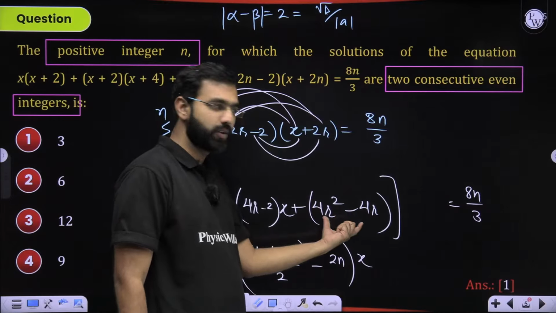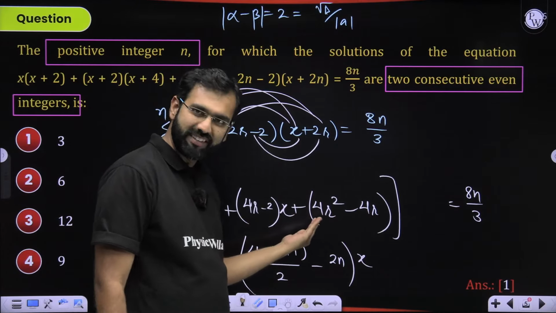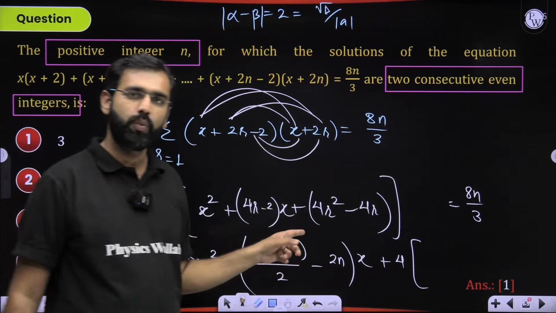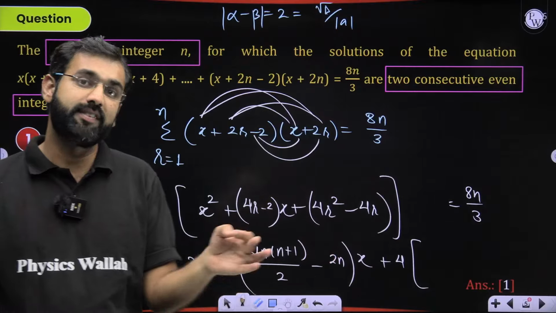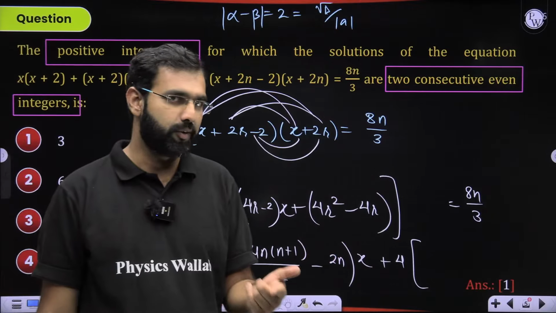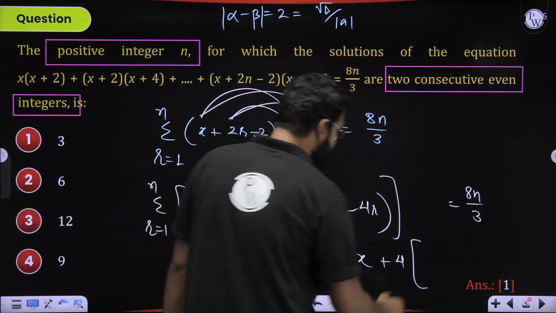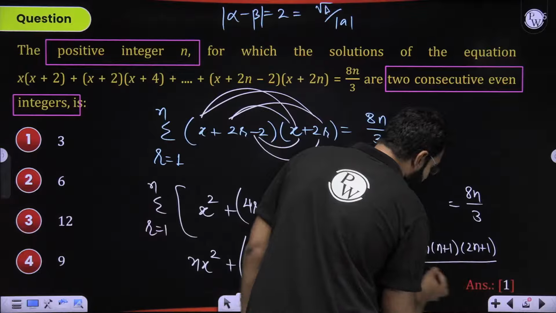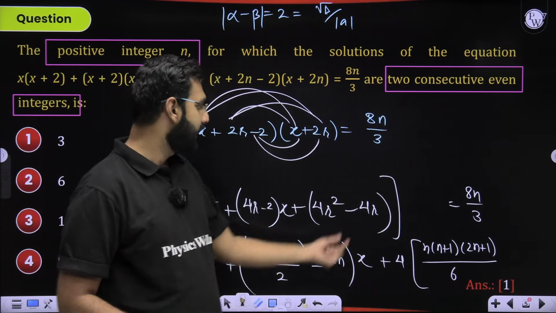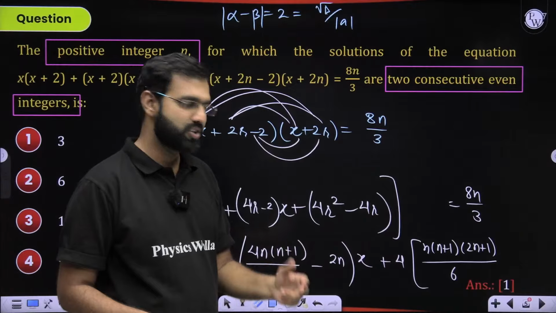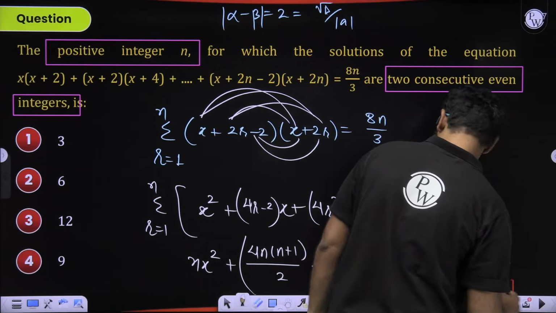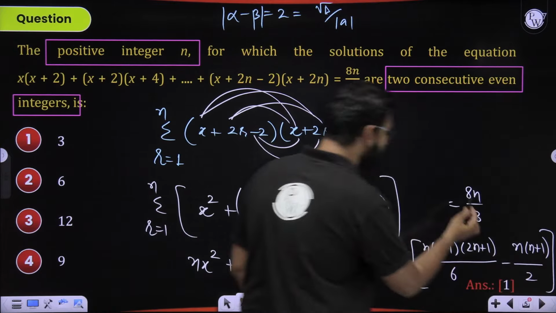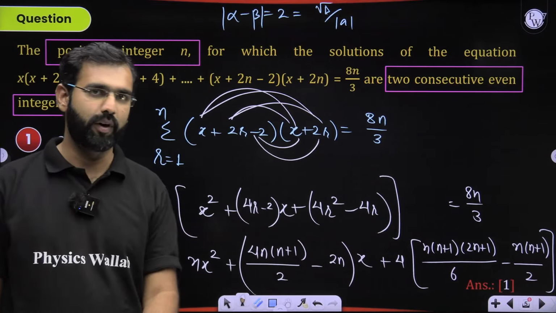Now here, when I talk about this, again simple. Summation, that 4 stays outside. Can I keep that outside? So when this 4 stays outside, all it is nothing but what? Summation r square. That is 1 square plus 2 square plus 3 square. Sum of squares of first n natural numbers. That is n plus 1, 2n plus 1 divided by 6. So that is given by n plus 1, 2n plus 1 whole divided by 6. Comfortably understanding this everyone? And here it is again 4. 4 is already taken outside, summation r. That is n plus 1 divided by 2. It is a minus sign here. So n plus 1 divided by 2. And this is equal to 8n by 3. That is written in the previous step. I hope you're comfortably understanding that.